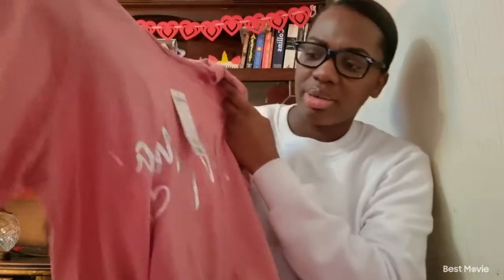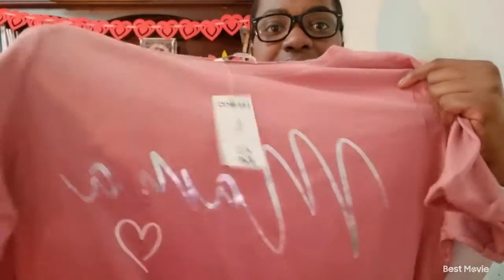And it says Mama. T-shirt. It's only £4 and I decided to add this also in the basket. I thought it said mom on the front, but when I came home and looked again, because I was in a rush and just picked it up, it says Mama. But it doesn't matter, I don't mind.